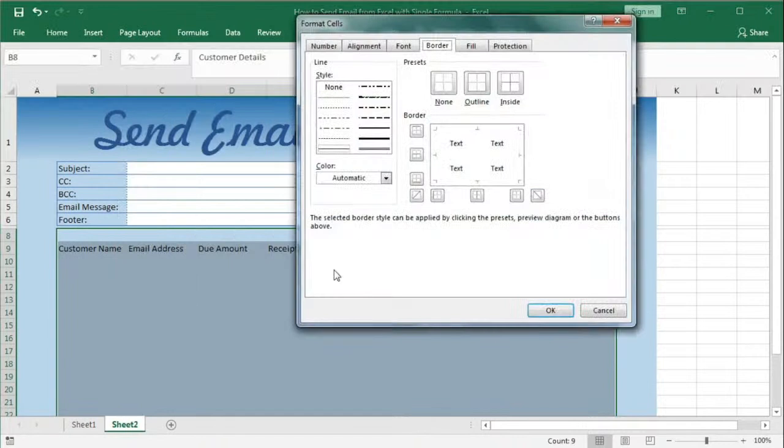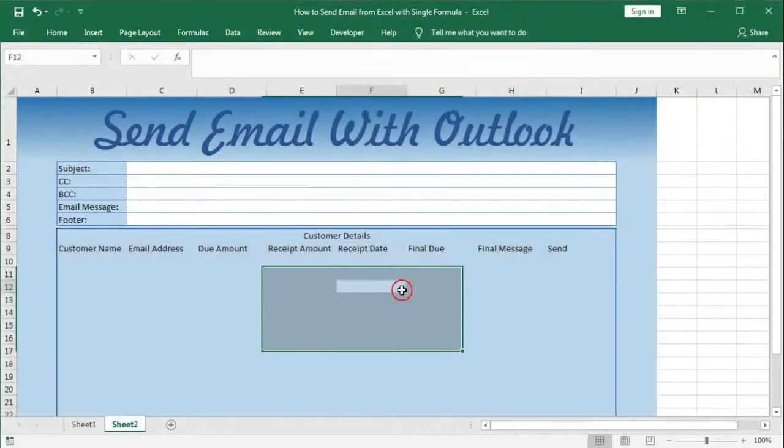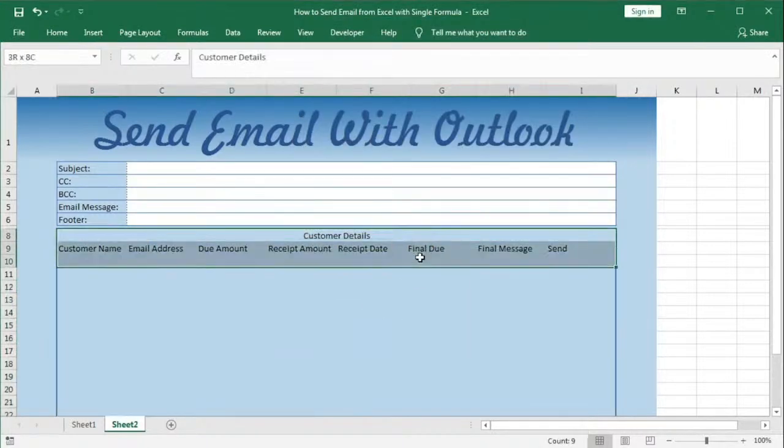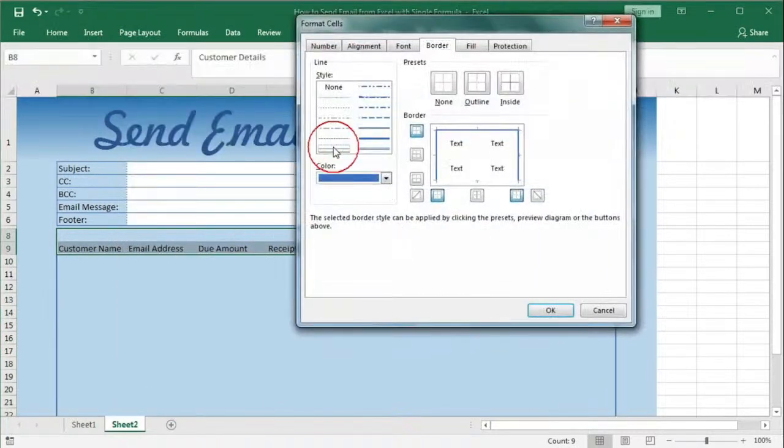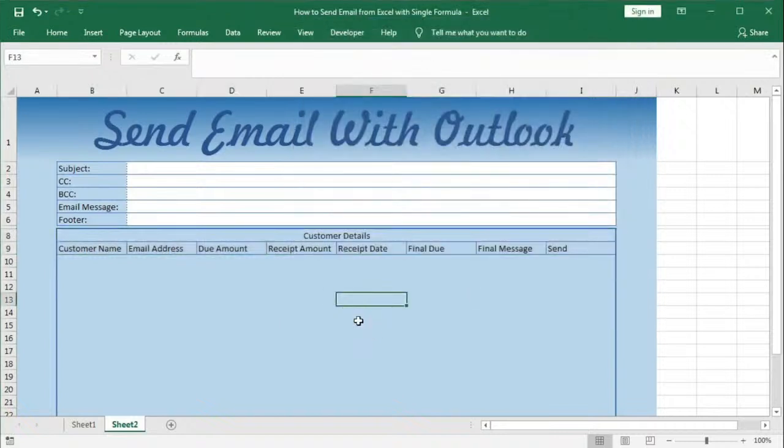Go to more border, select this font, this one, outline. Okay, and for this we'll use again more border, thin, then we'll use here this one, there and here. Okay, so it's done.